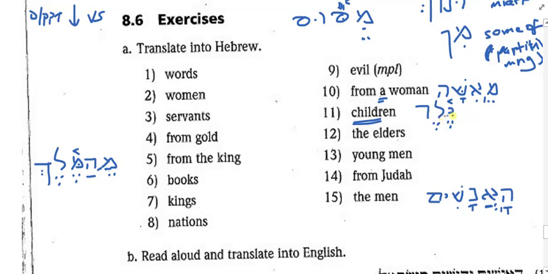What happens to segolate nouns in the singular? Will they have a first syllable stress? In the singular, they have first syllable stress. When I make them plural and I add im or ot, what happens to the stress? It always goes to the end. Is yeled masculine or feminine? It's masculine. So what am I going to add to make it plural? Im. Very good. So yeled becomes yeladim.